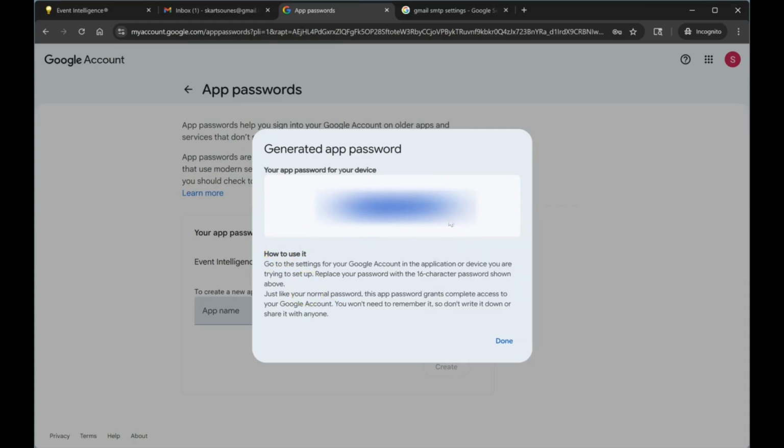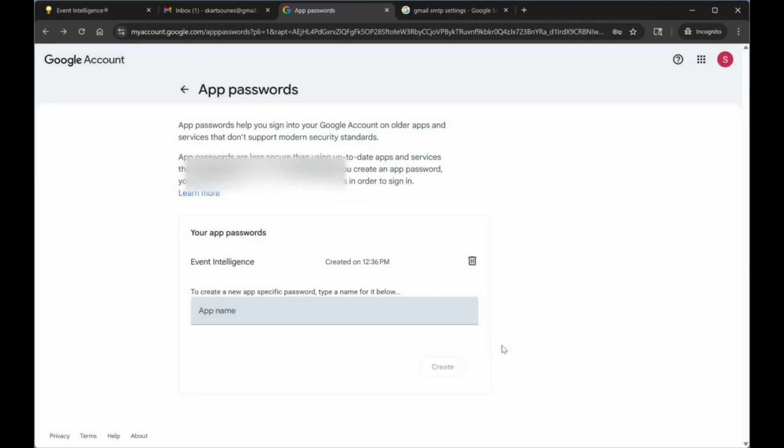You never want to use this anywhere else. You want to keep it just for Event Intelligence so that at any time, if you want to revoke access from Event Intelligence to your Gmail account, all you have to do is come in here and hit the garbage can icon to delete that app password, and then Event Intelligence will no longer have access to your mail account for sending email.